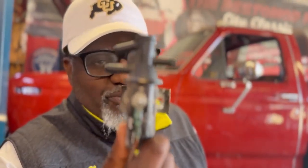So the problem with the switch that was in here, it has the ability to send voltage, but it can't hold voltage. So that was a problem for what we're doing. The next problem is, look at this here. Now this is what came off. This is a universal system. It was somebody else's truck before we got it. So I can't say they're wrong because it was their vehicle. These are the things that we face as technicians. This is what you thought would work. And it didn't work. Or at least it worked temporarily.